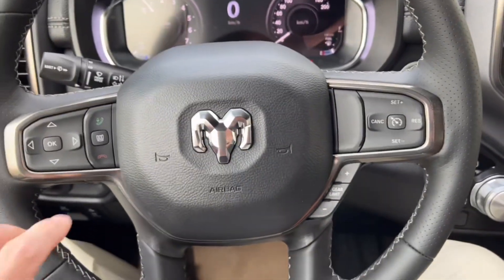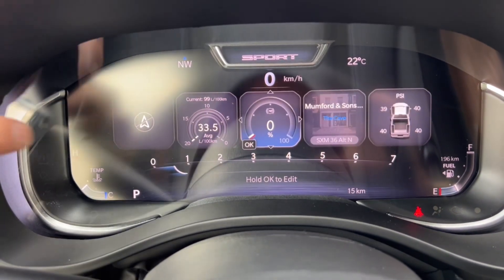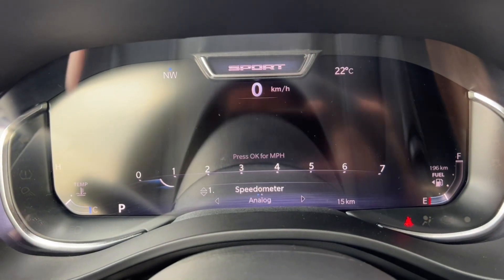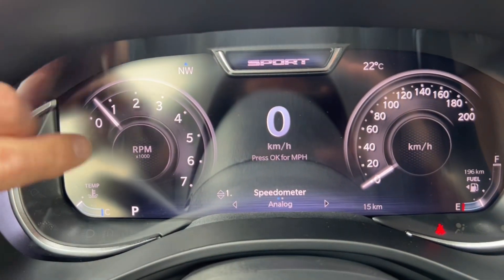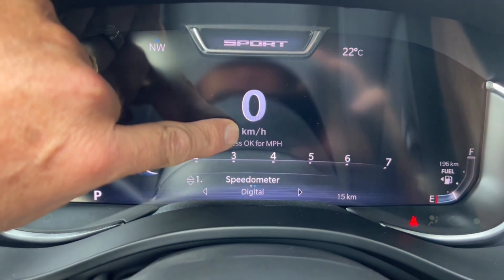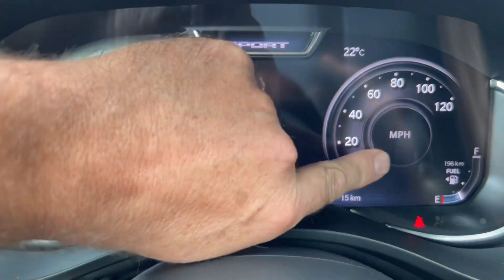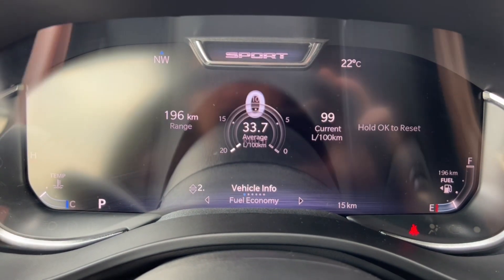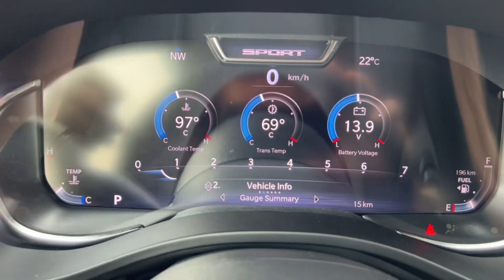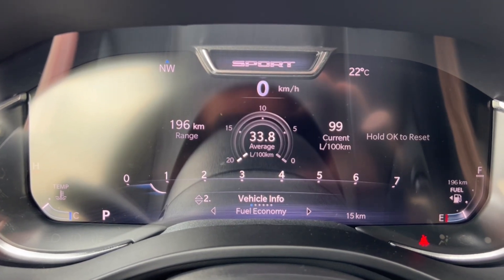New for 2023, you've got this touchpad with a new cascade button on the dash. Hit that and it changes your gauges — you get a compass, fuel economy, trailer brake controller, stereo, and vehicle information screen. Because everything's digital instead of analog, you can change the layout: your main gauge with speedo and tach, or toggle to a purely digital gauge. You can also switch between kilometers and miles per hour by hitting OK. The fuel economy screen covers everything — fuel economy, tire pressure, cooling temperatures, oil info, tires, start-stop, total drive time. There are also two tripometers you can reset independently.